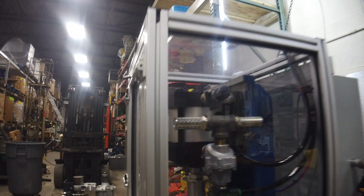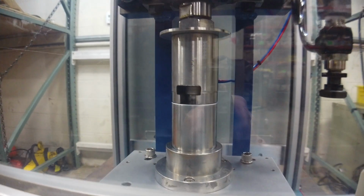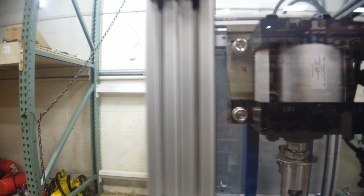Maybe if I can just kind of, you can see in here. There's the punch, and it's like the same as another unit we just did. Oh, that's the unit.